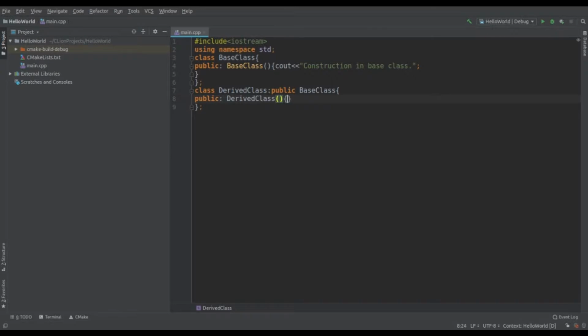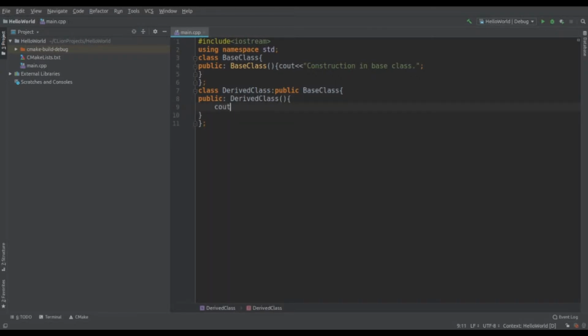If this constructor is called, we will just display constructor in derived class. Now I will create the main function here because it is the entry point of the program.